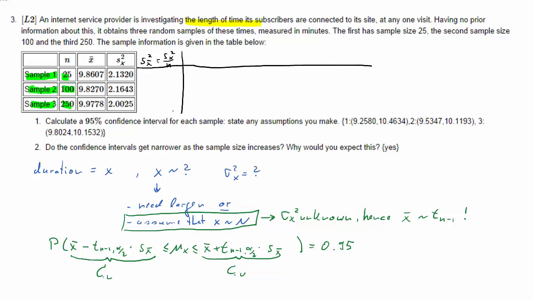So we need S squared of X bar, and that of course is just S squared of X divided by n. So that's the first thing we're going to calculate. We have the sample variance of X and we divide by the respective n, and we get these three values.